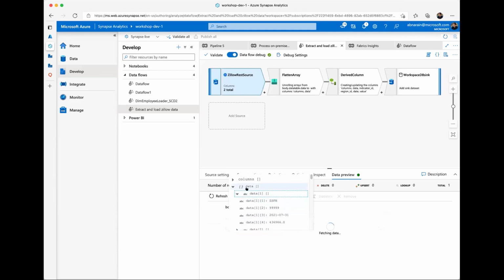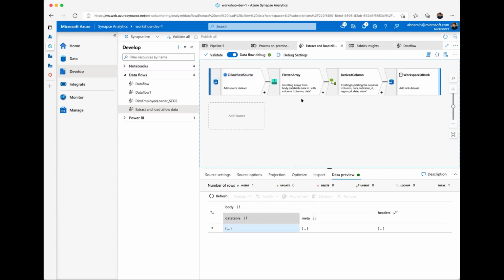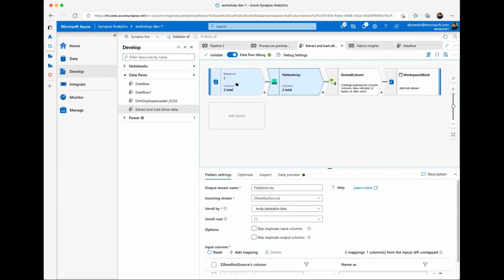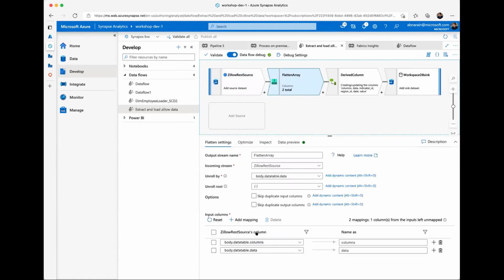Rather than going inside each one of these items, I'm going to simply flatten it out so that I can get the data out. And this is what I do in this step. It looks pretty complex, right? But it's actually very simple. Once you start with the flatten transform, you can say, I want to flatten based on this, which is how your body looked, right? You had body, and then you had data table, and then you had columns. So I'm going to flatten based on two particular columns, right? One is columns, and the other one is data. Data was an array of multiple rows in it. And so I'm going to flatten based on it and call it columns and data.